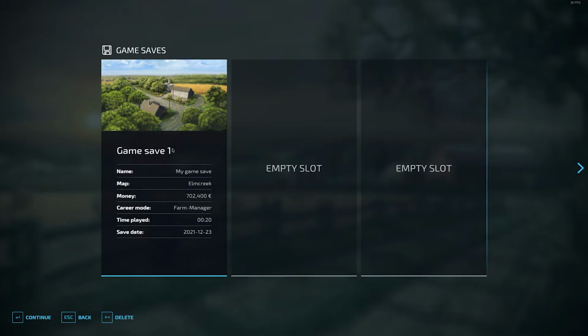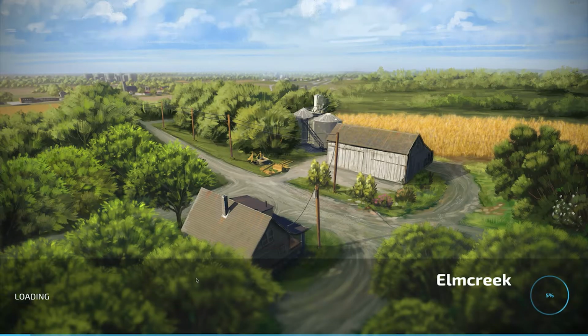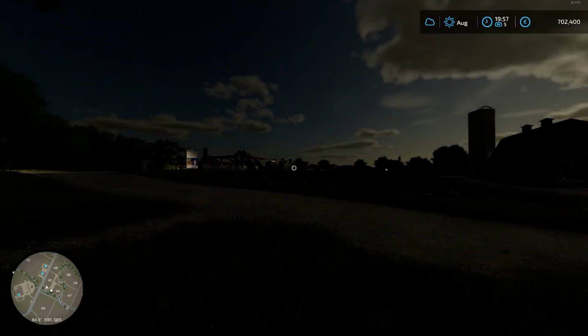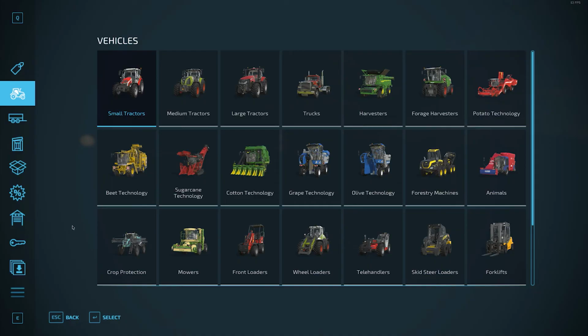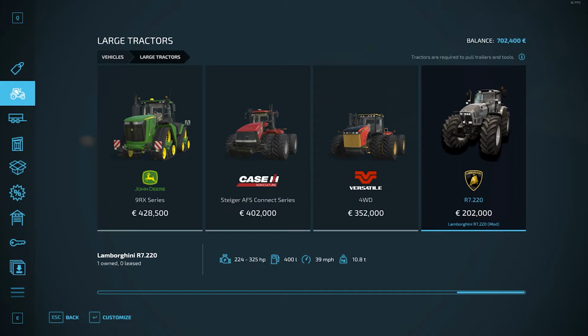You can also go onto a game save and it should be in the list here. If not, you have done something wrong. So just go back and watch the video and make sure you followed all the steps. But that's it there. You can select it, deselect it. The game here. I'm going to go to the buy menu and it should be under large tractors, this mod. And there it is there, look.